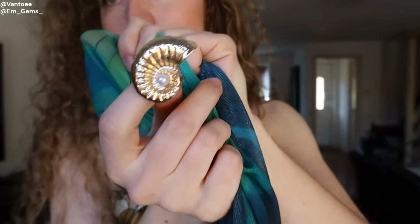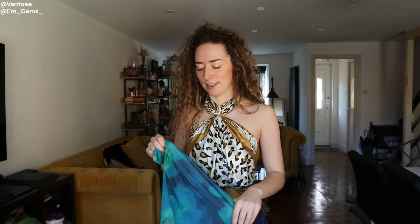Now for this one I'm going to use a ring again, but I'm going to use this lovely ammonite shell one. And for those of you who don't know me, I'm obsessed with ammonites, so I actually have a whole channel dedicated to fossils and rocks, which is linked down below if you're interested, but I won't bore the rest of you.